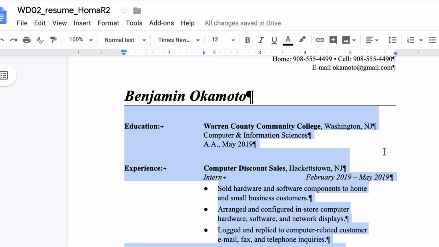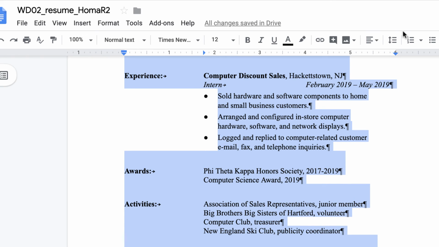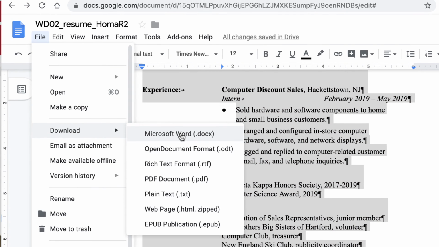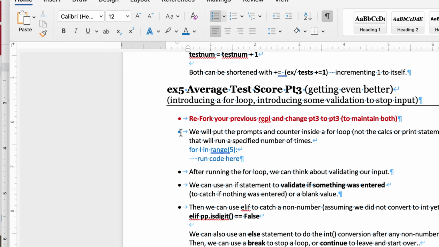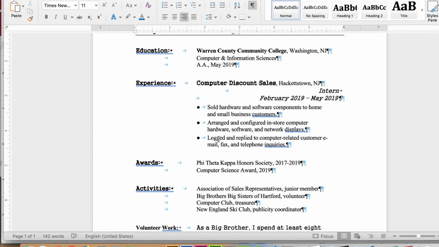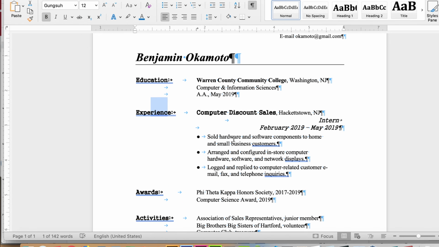Now, you could send me a link to this. If you happen to do it in Google Docs, you could download it and then upload it into My Warren normally. So it is saved already. But if you wanted to share it or download it, you could go here to download, and you could download it as a Microsoft Word document. And let's see, if I right-click on this, does it tell me where to save it? Looks like it just downloaded it into Word. For me, it downloaded it into Word, and it put it in this horrible font, Gungshu. So I don't know. I'd have to fix that or something, but.